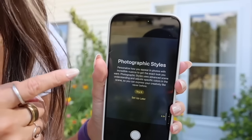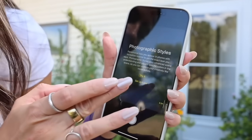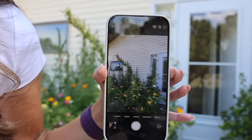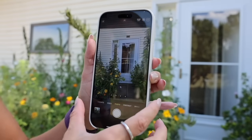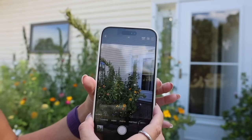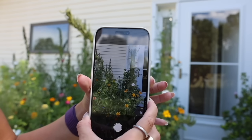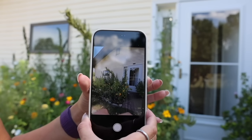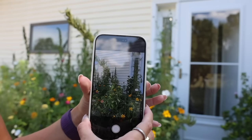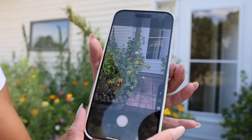Okay, when I first opened up the camera app, it's telling me about the photographic styles, but I'm actually going to bypass that. Oops, I'm already clicking it. Oh, wow. This quality is already insane. Okay, I'm nervous. I lightly pressed it, and then I have to... So it has to kind of all be in one motion, I think. Oh, and there's a click. Come back. How do I get to you? Okay, this is a learning curve.